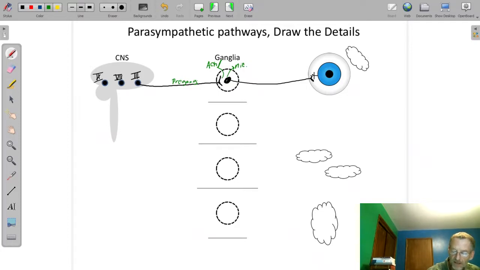And you remember, while we're at it, this is all parasympathetic. The neurotransmitter for the postganglionic cell? Yeah, good. It was also ACH, onto what kind of receptor? On the smooth muscle of the iris that's going to cause contraction. Yeah, it was muscarinic receptor.